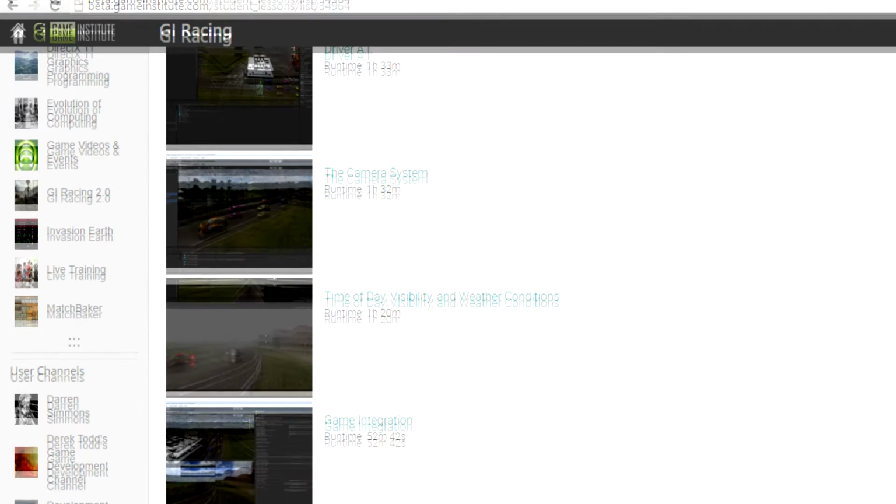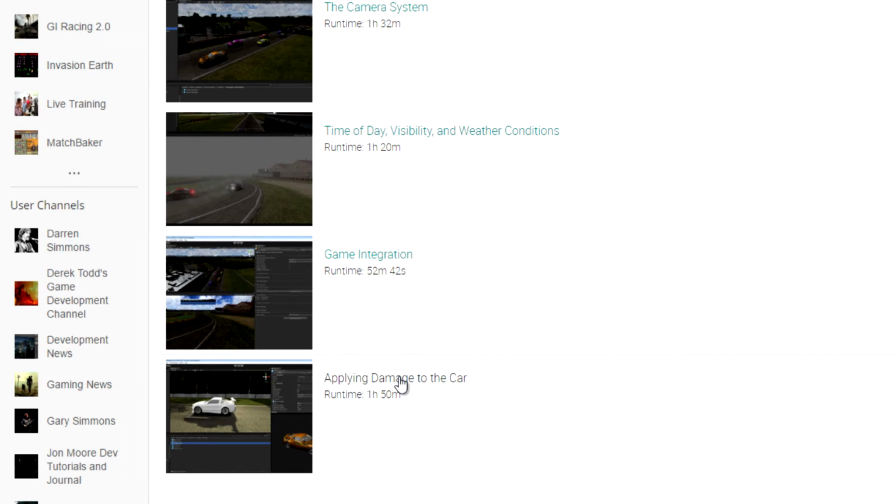And finally, in the video labeled applying damage to the car, which is, to be honest, not a particularly good name for that video, this video actually shows you how to bring your own car models into the GI Racing framework and how to build them into the game. It also describes how to set up all of the various body damage layers so that the car can exhibit damage. And I talk in detail about how the car is damaged, how it's brought in and set up in the game, how we can make it either a player car or an AI car, and how we can also integrate that into the game as well so that it's a car that the player can unlock, for example, or a car that AI drivers can use.